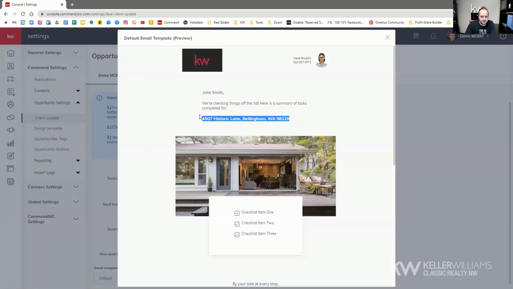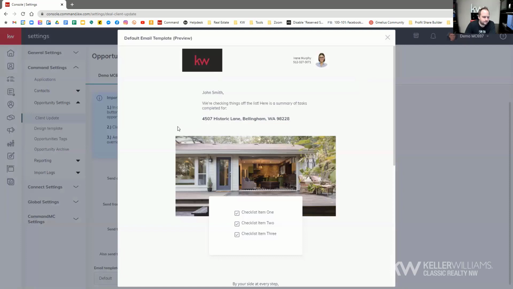It's going to have the opportunity name here. So make sure that what you title your opportunity is what you would want your client to see. So if they're a real pain client, don't put that in the opportunity name. So that's where we usually see property address.